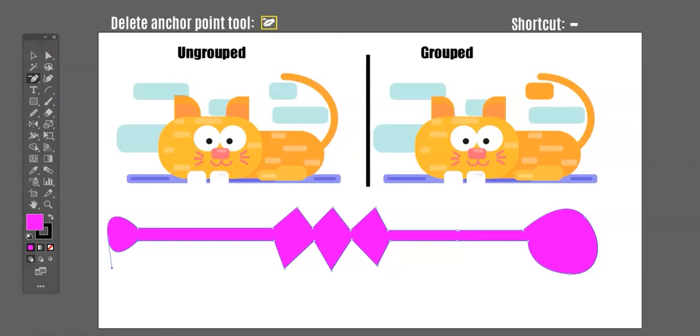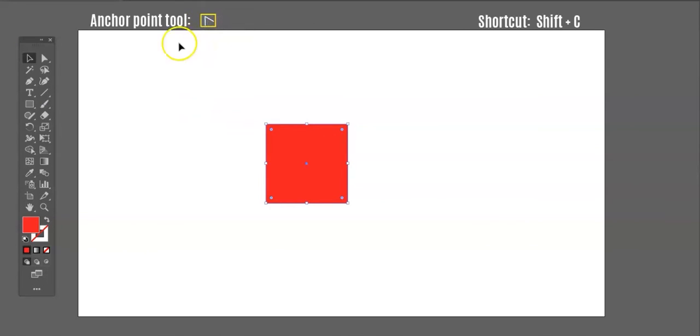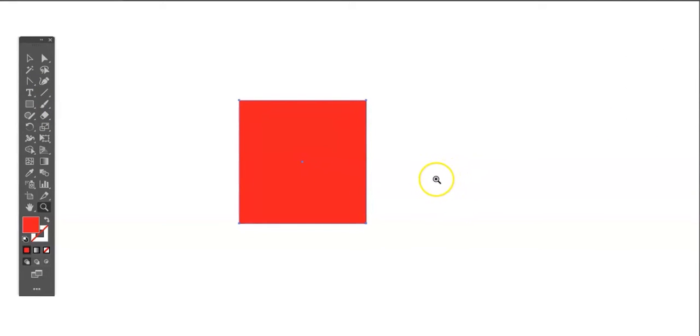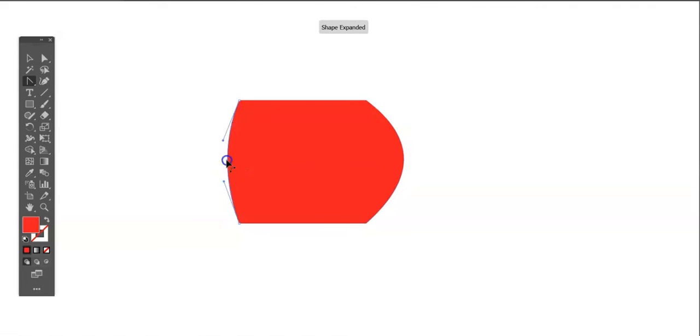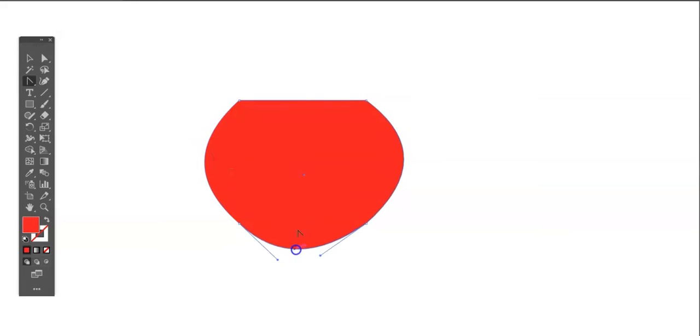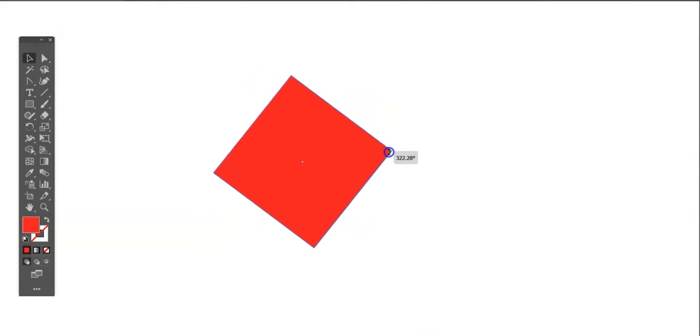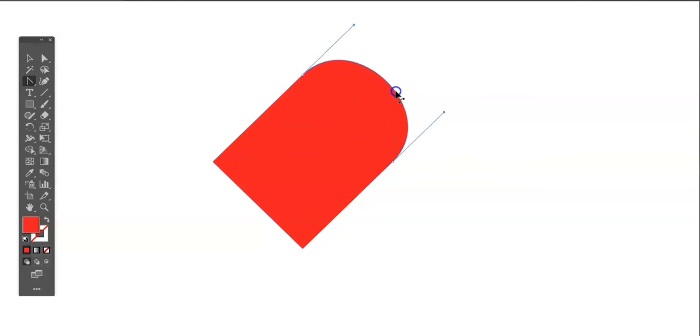The Anchor Point tool. Select the anchor point tool. Click anywhere along the path and drag. It adds an anchor point and works as a direct selection tool at the same time. To quickly draw a love icon, a heart, position the rectangle this way. Select the anchor point tool, click and drag this way. Hold the Shift key to round it proportionally.